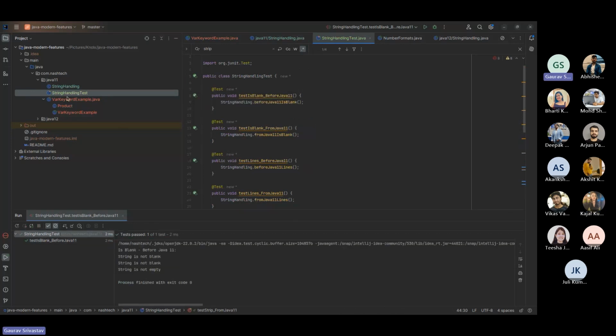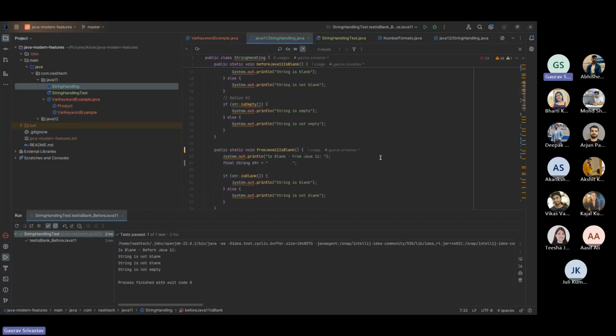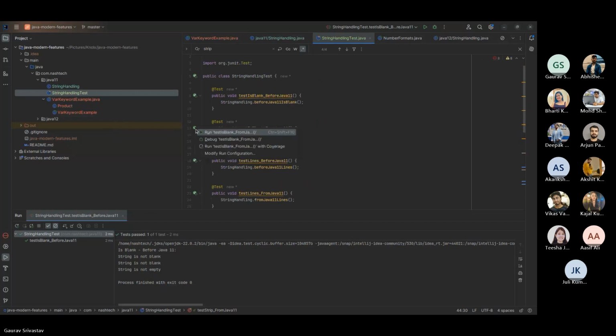you can see we are getting a different result. We are getting string is not blank, because in length we are not discounting the white space. That is the issue. As you can see, the string doesn't have any element, but we just added the white space. To achieve this, we have to add the trim method. To overcome this issue, we have the isBlank method. If you see, we also added the white space, and still, if you run this method, you see we are getting string is blank.